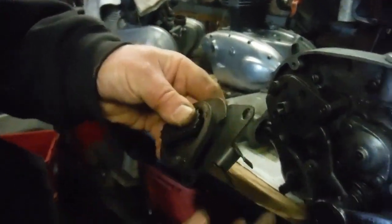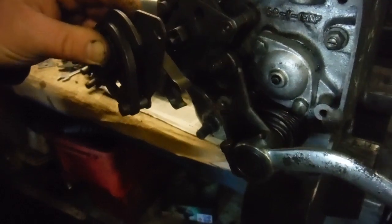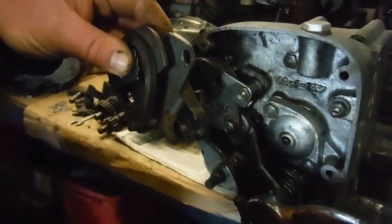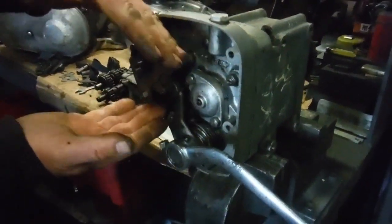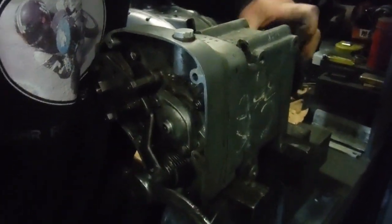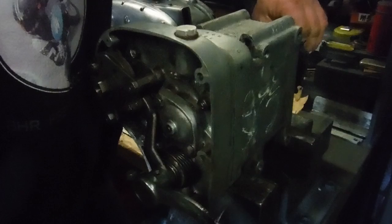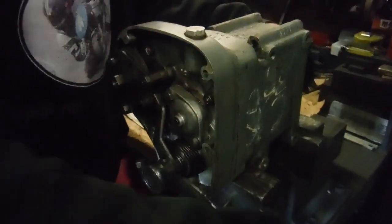What you end up with is something like that, with the spring there behind this lot, and that centralizes this arm here. So when the whole lot moves one way or the other, this whole pedal mechanism would move up or down with it as well. So basically what we're trying to do to get a clean, accurate gear change is position this lot right where, when the gear lever runs out of travel in one direction, I should be going into second gear, I hope. Bear with me. There we are.